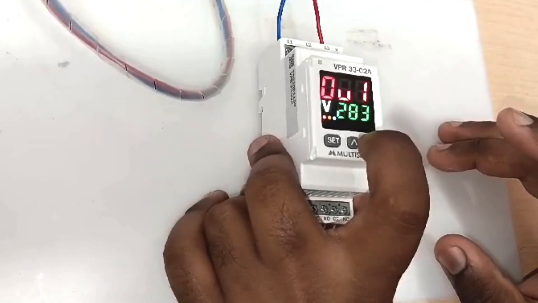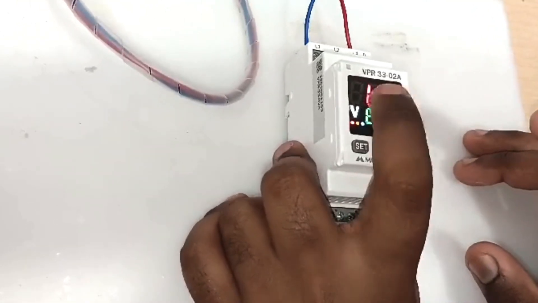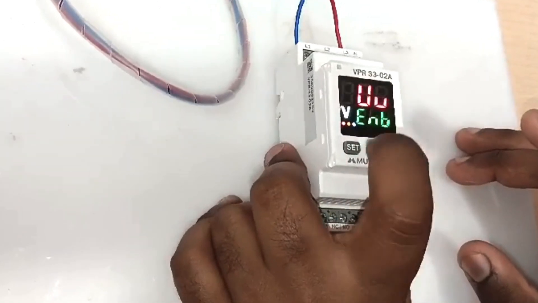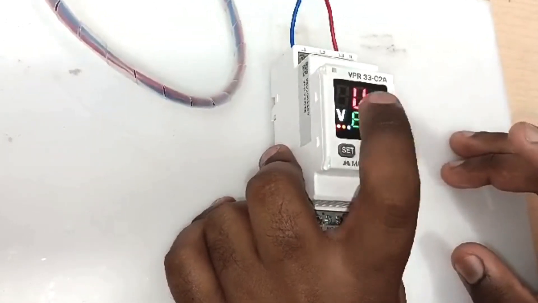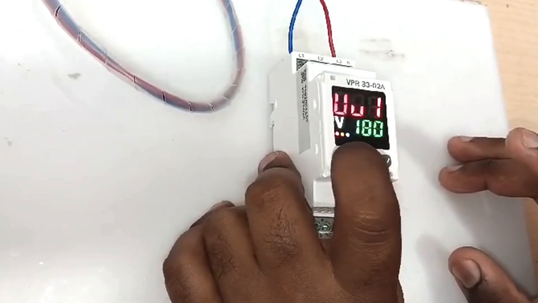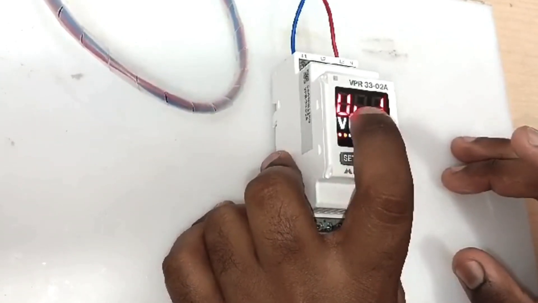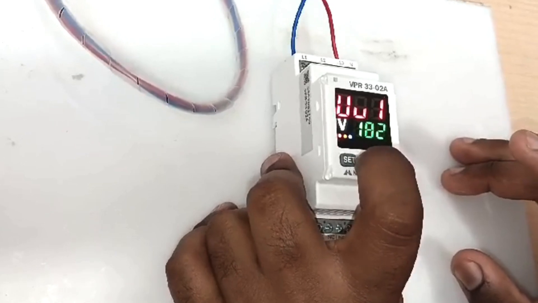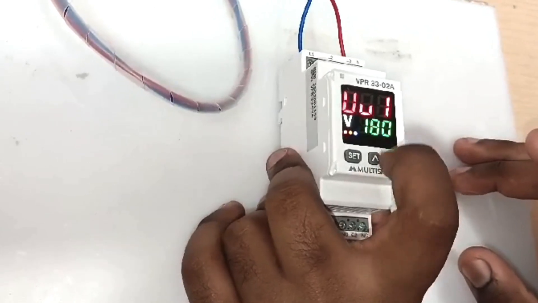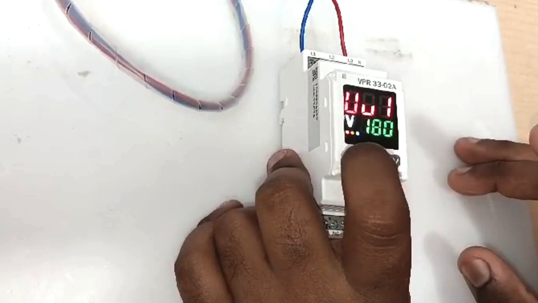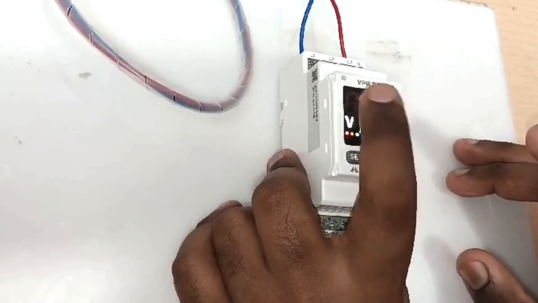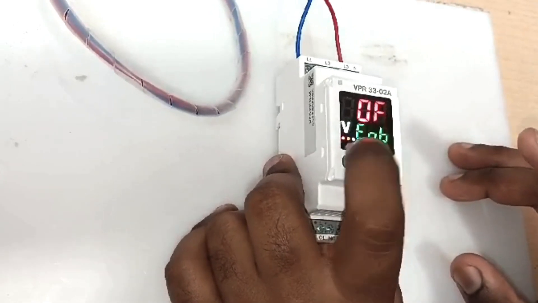This is under voltage. We get enabled or disabled options. It is enabled now. For the under voltage value, now it is at 180. You can increase or decrease it. I'm keeping it at 180 which is the default value. Now over frequency, here it is enabled. If you want you can disable it also.